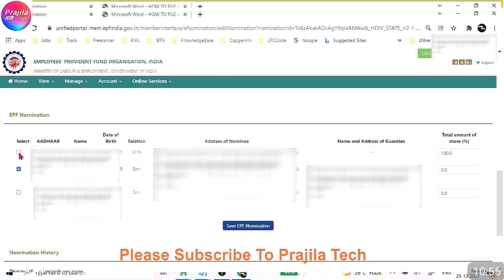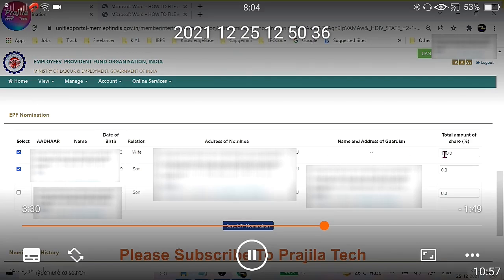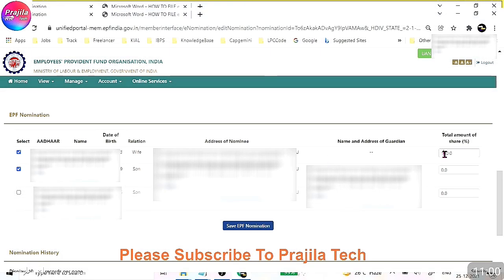So suppose I want to distribute my EPF. That means, for example, you have some problem, some health issue, and you could not withdraw your PF. How the PF is distributed to your family members is decided by you. That's what you're going to do here.